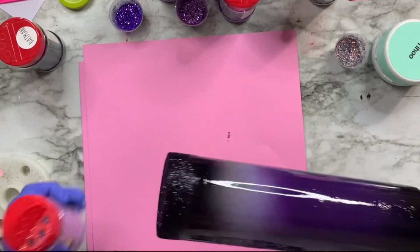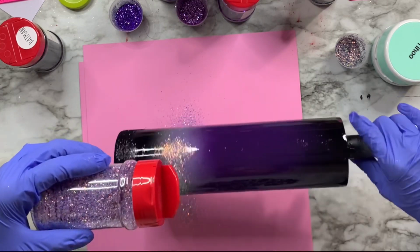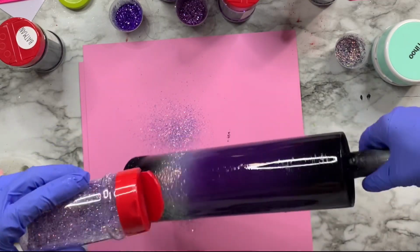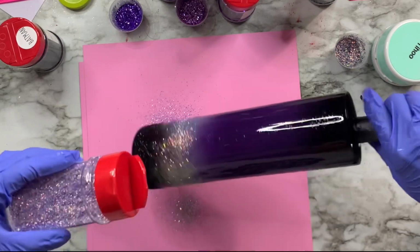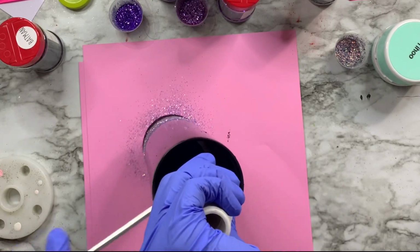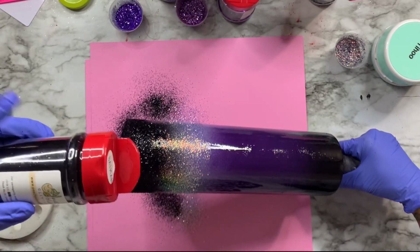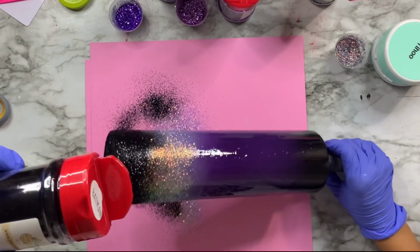So I'm taking Lilac. This is from Lysha Creations. This was one of her glitter colors that came, I believe, in her 10K bundle. It may not be available, but a good alternative would be to go in with the Peachy Olive color Fresh Prince and mix it with a little bit of white. That would give you this exact same color as well. I'm going to sprinkle that section right above the black and then go back in with Batman and ombre up towards the lilac color.